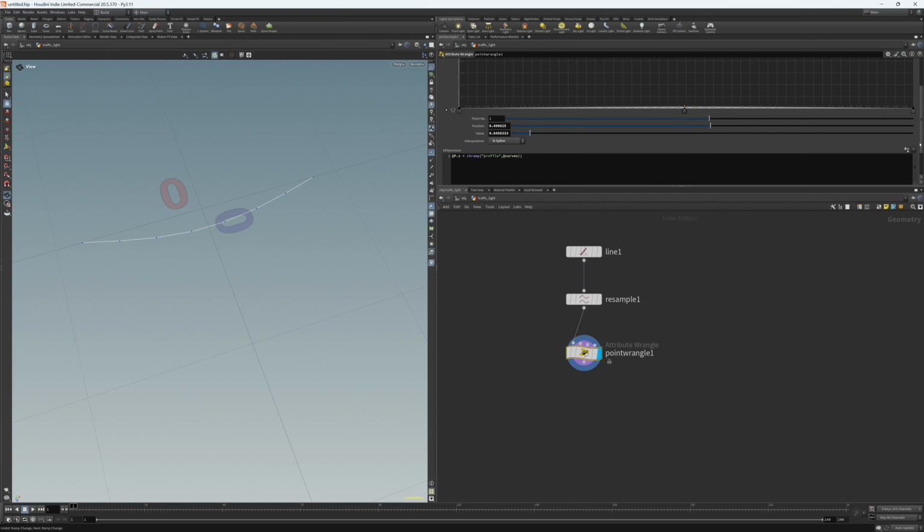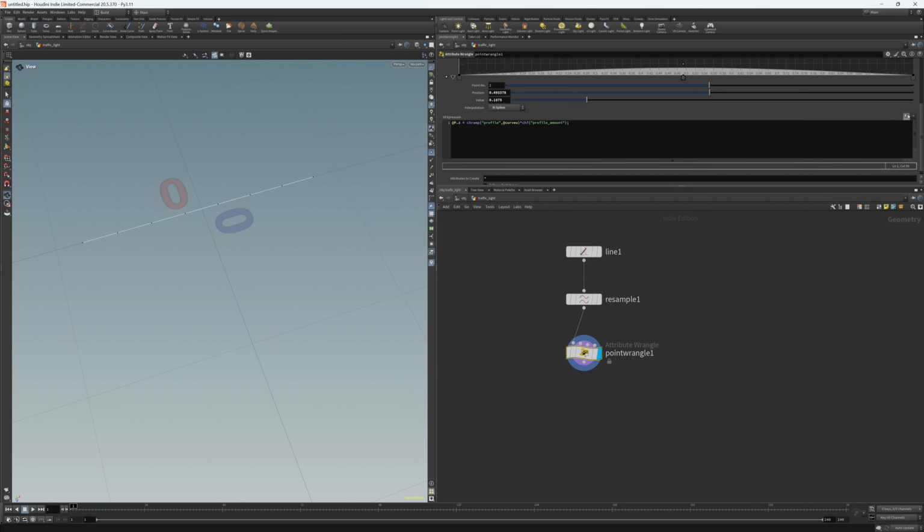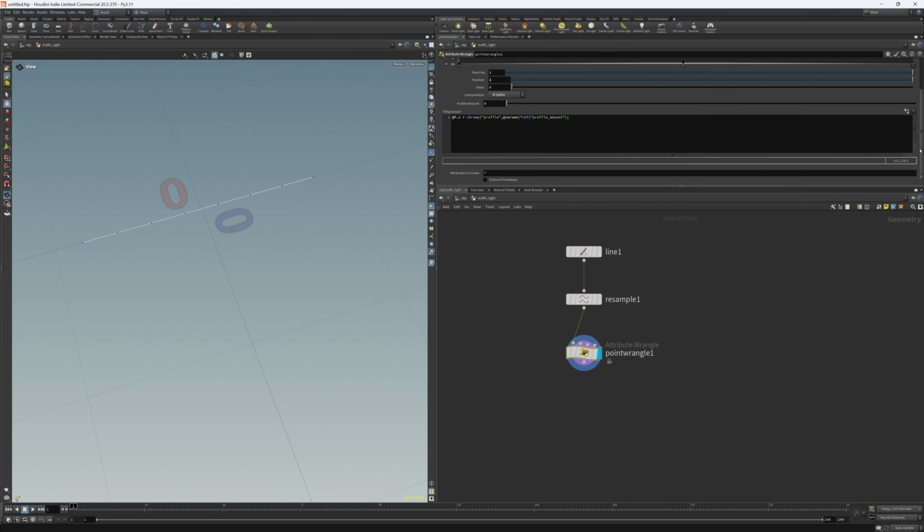To have even more precise control, we can add another channel here. So we say multiply, and then let's add a channel, chf, and name it profile amount. Hit it one more time.